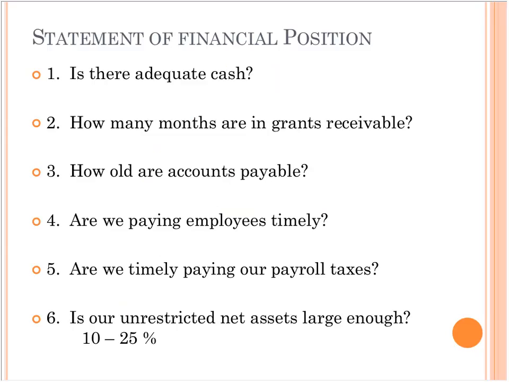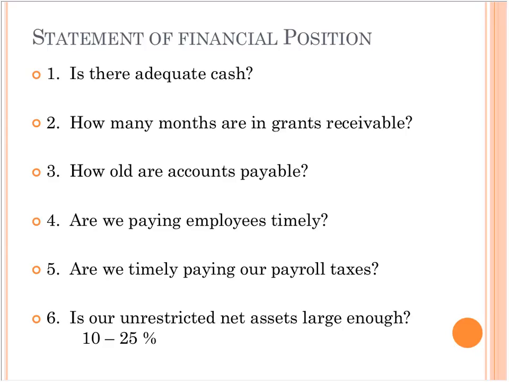A fourth question, are we paying employees timely? This is a big deal if our employees are the ones that produce the results of our organization and we're not paying them timely. That can cause problems. Fifth, are we paying our payroll taxes timely? This can actually be a board liability issue if our organizations are not appropriately paying their payroll taxes on time.